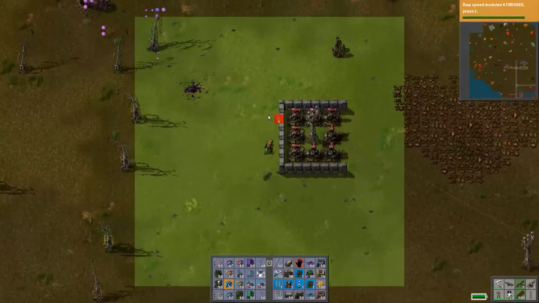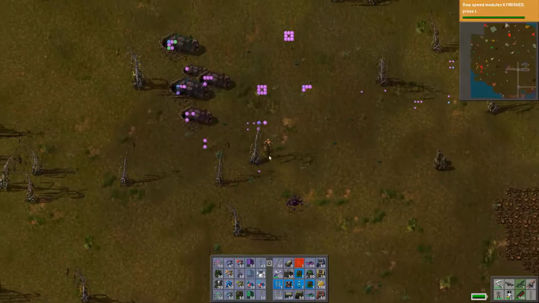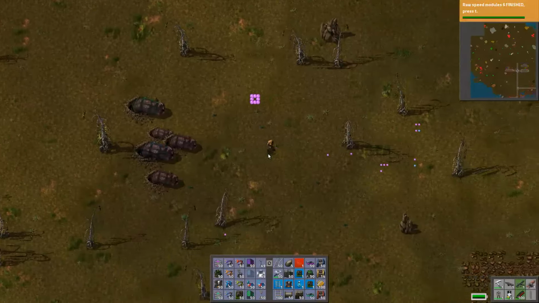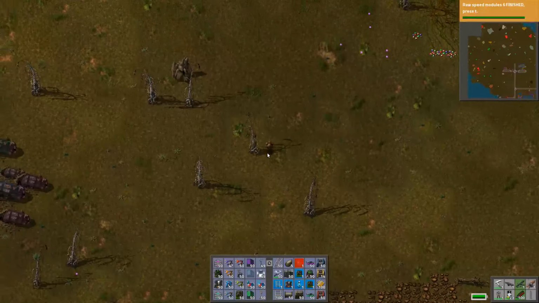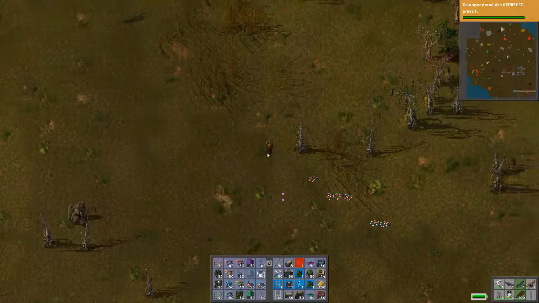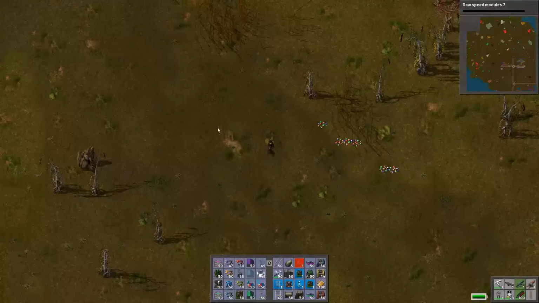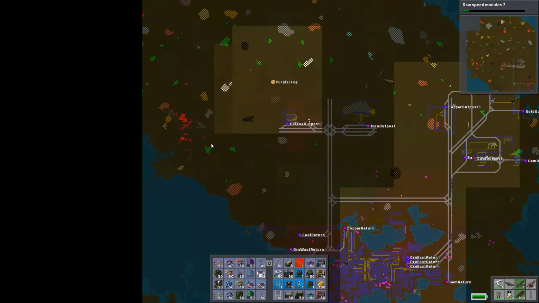I should have enough repair packs on me. Apparently I didn't copy the blueprint with the one wall on it, though. It's kind of weird. But we're going to get a lot of good alien artifact out of this. Oh, yeah. Alright, where else we go? Speed modules. This research is going crazy. Over here, we probably honestly could take that base.